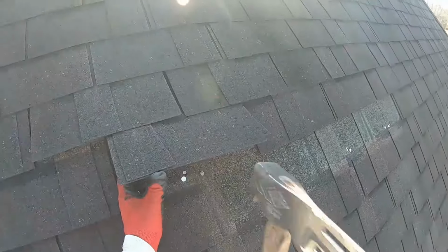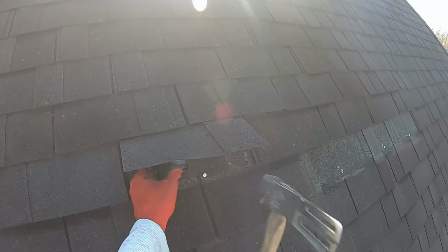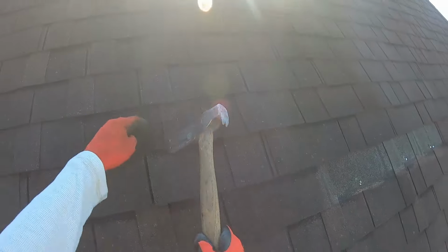The brittle test, some people say, oh, it's a joke. You just have to be careful when you're folding these up. Obviously, when it's warmer, it's going to be a whole lot easier. Now, the trick is this rail, because it's pinned down. Right now, that's not pinned. I can lift this a little bit more.